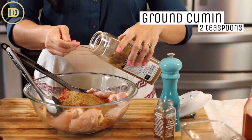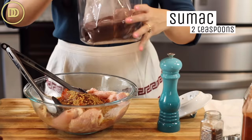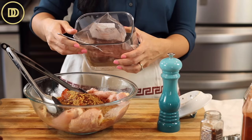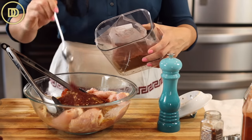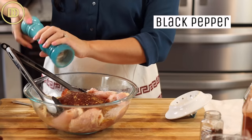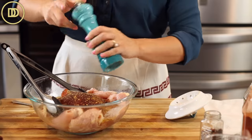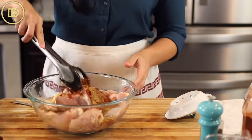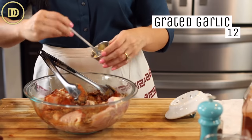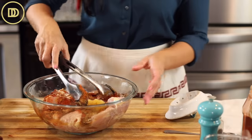Ground cumin — two teaspoons of that as well. Crushed red pepper flakes because we love them; if you don't like them, just leave them out. Now this is sumac — it's really tangy and nice, it really accentuates the lemon flavor. You can find it in Middle Eastern or Mediterranean stores. Two teaspoons of that. If there's something you don't like, feel free to leave it out or substitute. Some freshly cracked black pepper. The other two ingredients I usually add are a little pinch of ground cardamom and some ground cinnamon — I'm leaving them out today, but you can follow the original recipe and add those. Then I have some grated garlic cloves — lots of them. The recipe calls for five for two pounds; I doubled it so I put probably about 12. More garlic equals more flavor in my world.